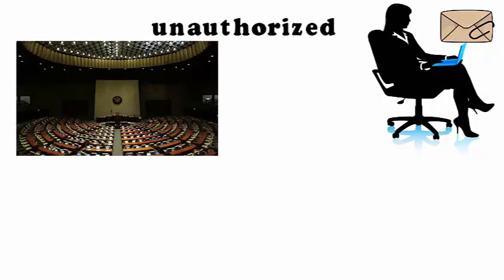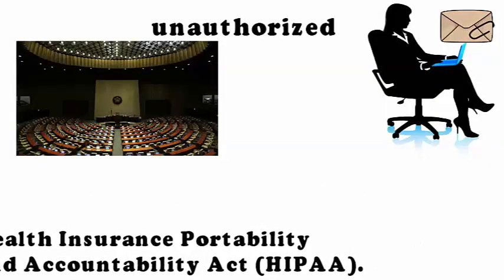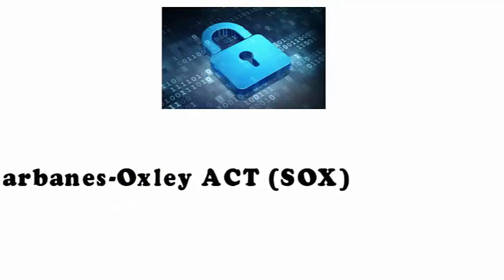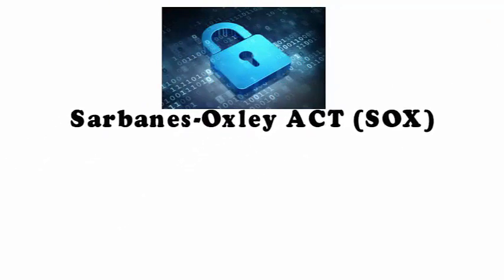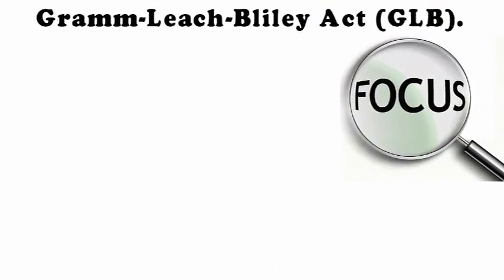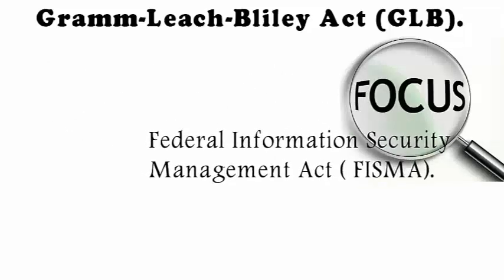Well, the government agreed that health companies should be accountable for how they protect medical data. So they came up with the Health Insurance Portability and Accountability Act, also known as HIPAA. The investment industries have a similar set of network security requirements listed in the Sarbanes-Oxley Act, SOX. I'm sure I mispronounced that. Financial institutions such as banks have to follow the Gramm-Leach-Bliley Act, GLB. But we're not going to focus on these laws and their requirements in this course. The one we're going to focus on is called the Federal Information Security Management Act. Now that I can pronounce, aka FISMA.